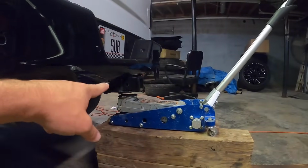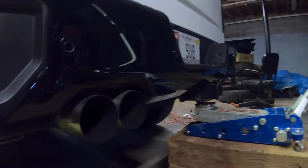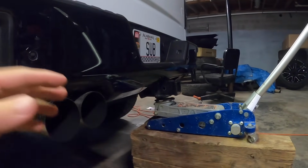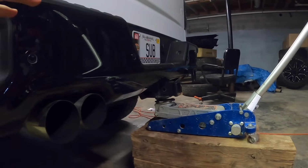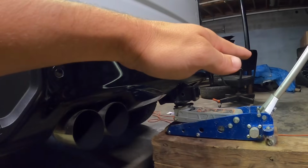Jack your truck up from your hitch assembly. We're going to get the weight off the truck and pop the bolts loose up under there. I'm going to get a flashlight and show you all in a second. Then we can lift the truck to where there's no weight on it, pull those bolts out, and drop the truck back down to make the leaf spring go up over the frame rail, so then we can pull the bolt all the way out the top.